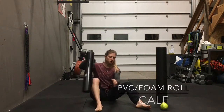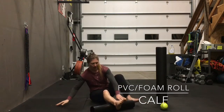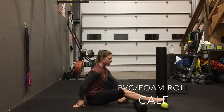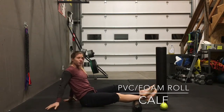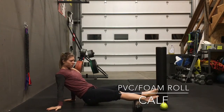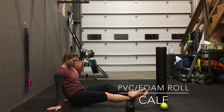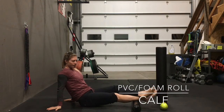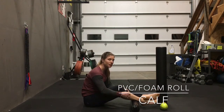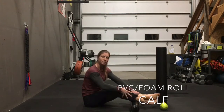The last tool is the PVC pipe or the roller. You're going to roll up and down your calves — have the roller underneath your calf, pick your hips up if you can, and do the same thing you did with the softball: roll back and forth, grinding up and down that calf. Spend more time where it's a little bit spicier. The minimum is very, very minimum on each side — I would love to see as much time as you can on that throughout the day. I'm not even going to give you a maximum, because most people aren't going to reach a maximum that is too much.